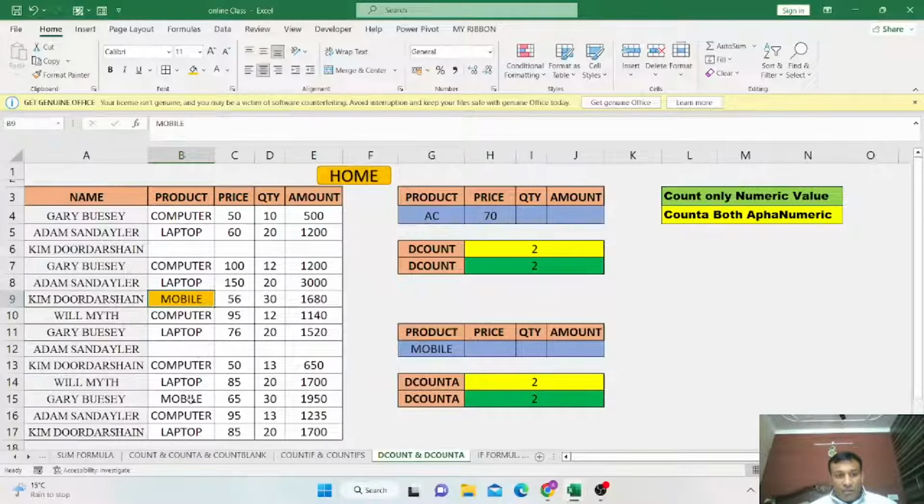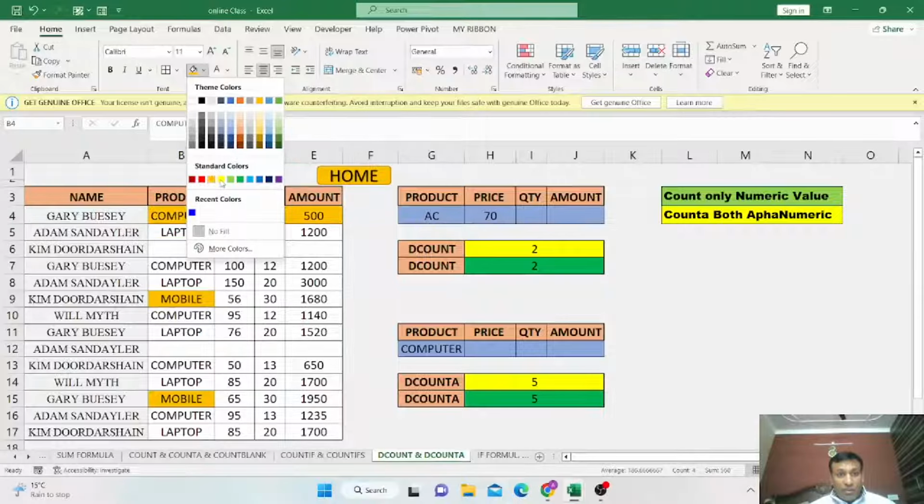Let me change the color in the sheet. Right, so this value comes from this area. Let me change the product here. Computer 5. We have 5 transactions for computer, right?